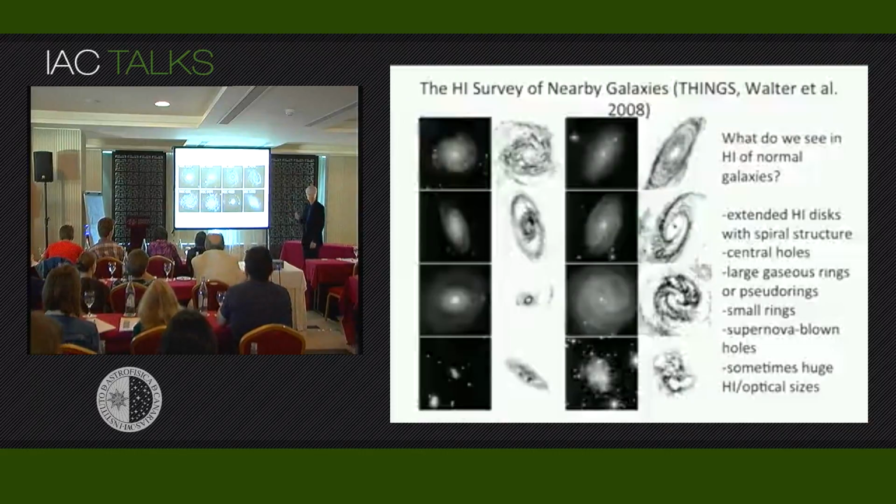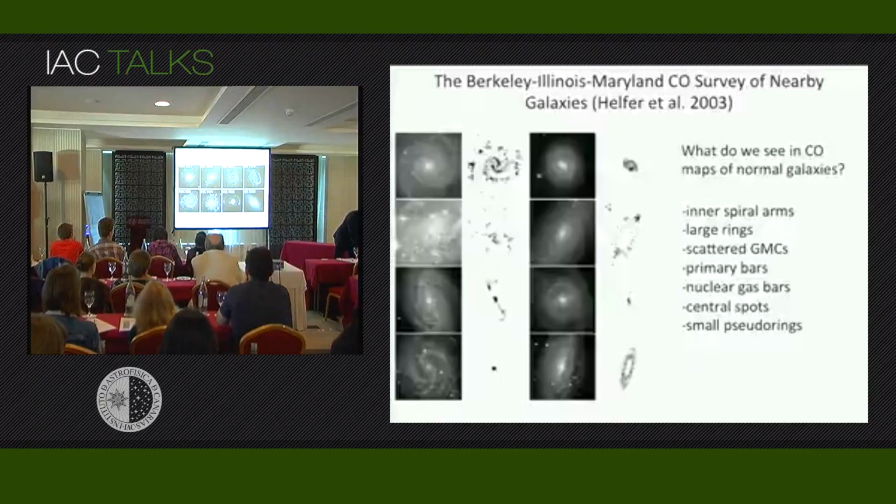Also, I wanted to point out this one, NGC 4736, John's favorite galaxy. It's hard to see in that picture, but the optical picture that I'm showing has a very big outer ring. But in the HI, it's not a ring at all. It's just a spiral. So that's an interesting aspect of that one.